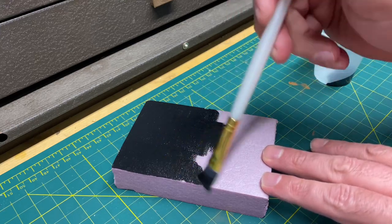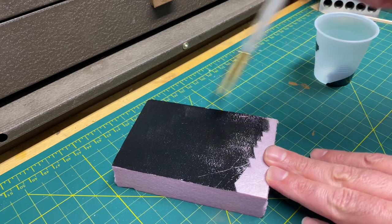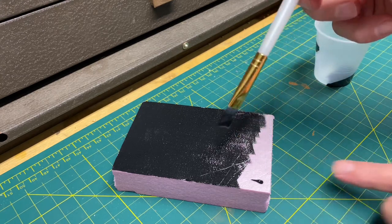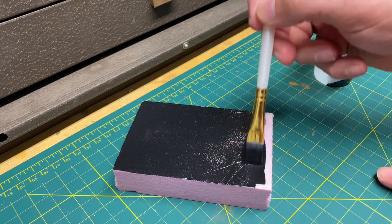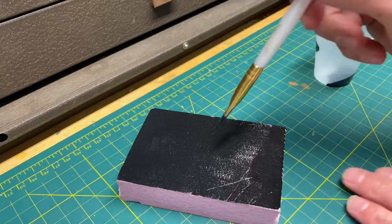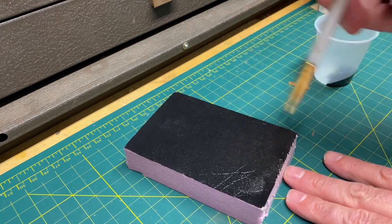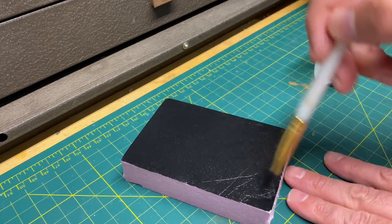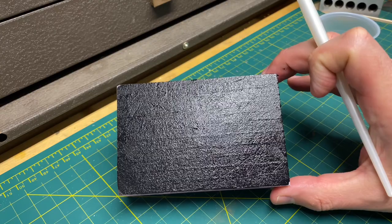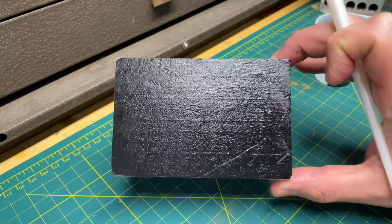For demonstration purposes we're not going to paint the sides — just lightly coat the top. This is a water-based product so you can use water to clean it up. When working with pink foam, stay away from any type of solvents because they will eat up the foam. Once you have it coated, let it sit and dry completely before you put your next coat on. Then we'll go to the next step, which is sponge painting the Cocoon chalk paint on.